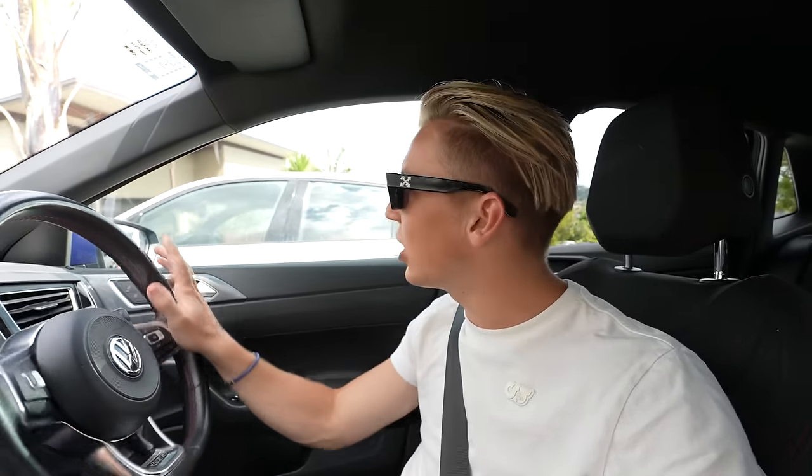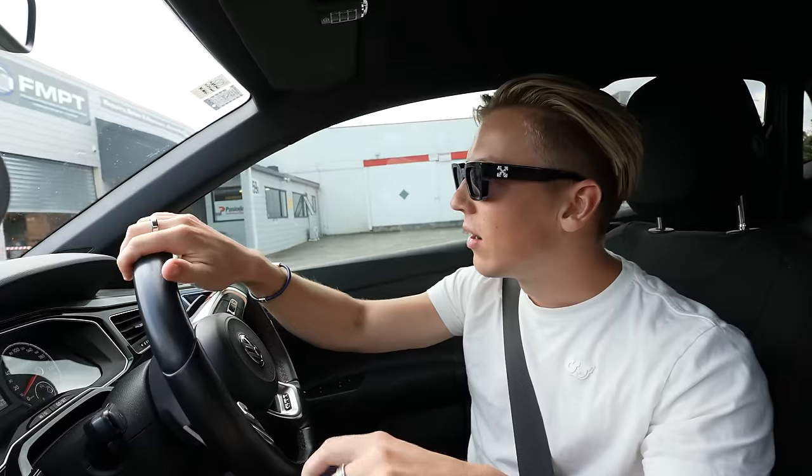In my sister's car today, because I let them take my car shopping so the girls could go for a little shopping trip. So me and Matt are ripping around in the GDI. Oh, it's exciting, we're driving in. Let's go. Let's go see the Subi.